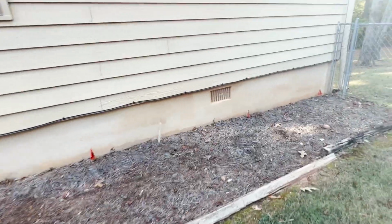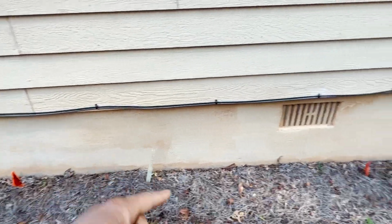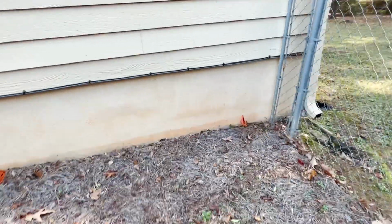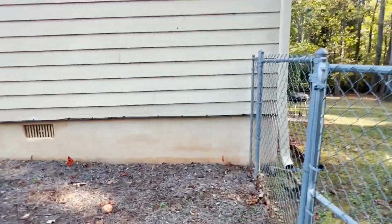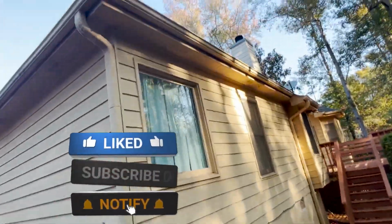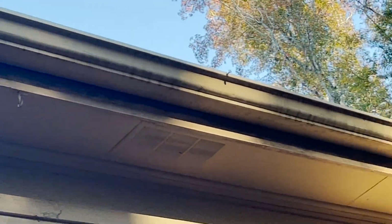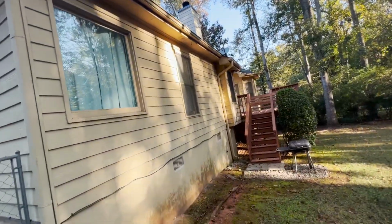Down lower, really don't have anything. May have some little red dirt. We'll apply some chemicals on that and see if it comes off. Red dirt, rust stains are hard to come off, so just letting you know that may not come off right there. Okay, walking it back. Again at the top with the gutters, has dirt. Try to get all that off.